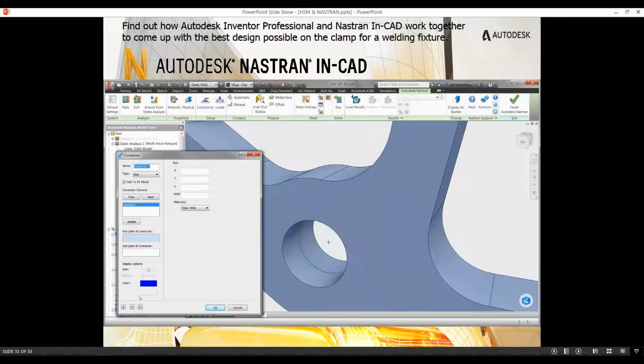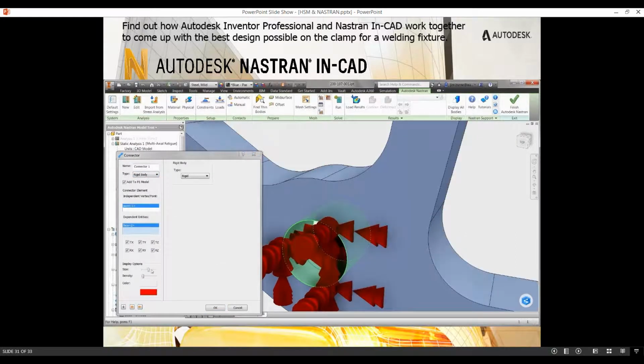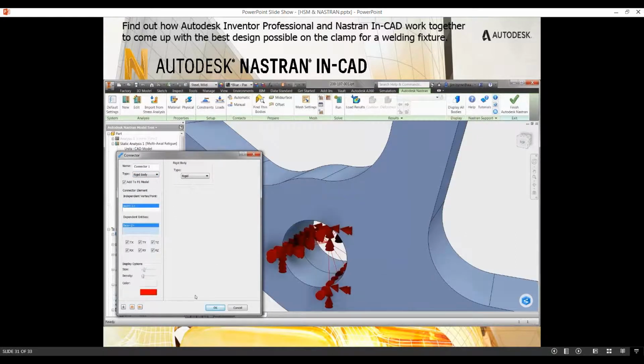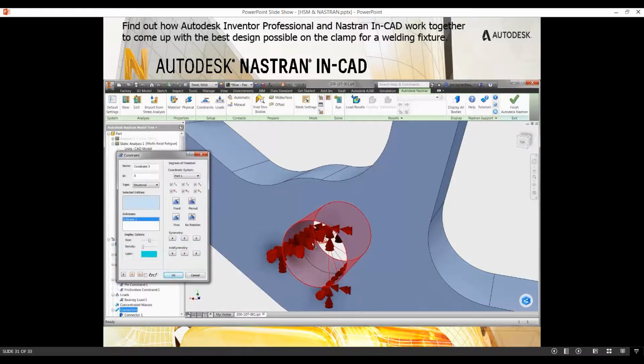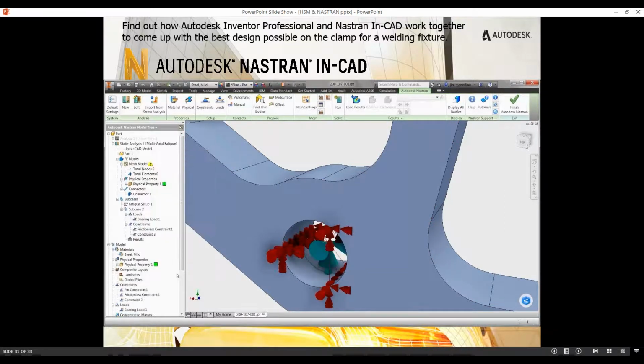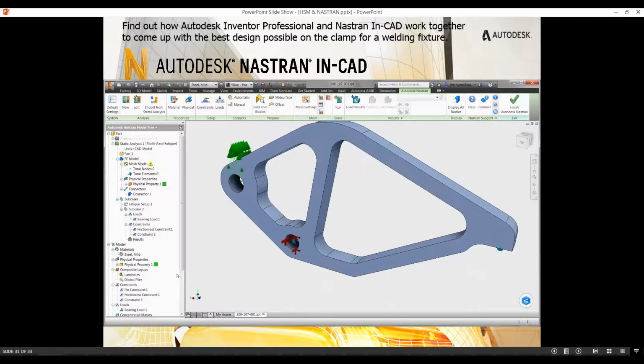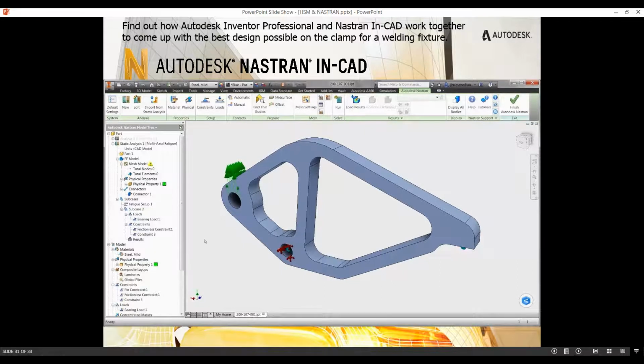There are numerous ways to constrain and specify the boundary conditions. In this model, we have a hole that can only rotate along its axis. We know that there is a fastener connecting the part to the hinge plate. With the use of rigid connectors, we can then have full control over the geometry. Turn on and off the ability to move or rotate in any of the 6 degrees of freedom to simulate a pin or spherical constraint.